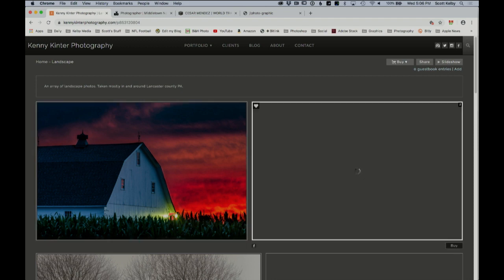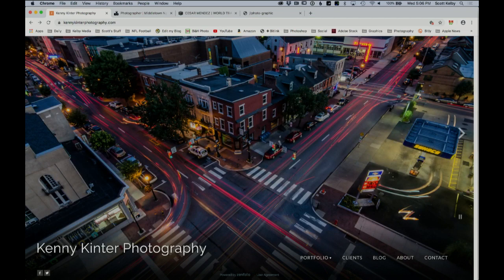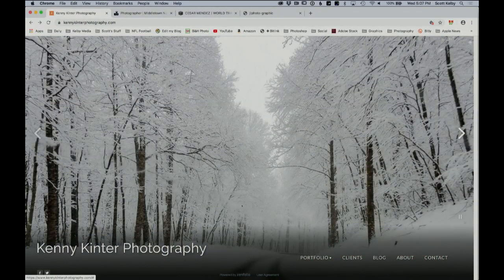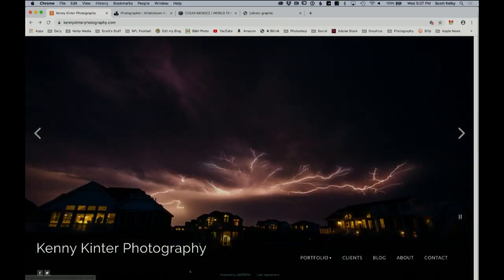So once we get into this part, I'm not as crazy about it as where we started, which is this wonderful start. Ooh, look, a different picture. Now it looks like it falls apart once I get into the portfolio. It looks like a very slow running slideshow because I saw a pause button. Let's see if it changes if we wait long enough. We're going to wait another 12 minutes. Okay, I was wrong. There is a pause button. I think it's every time you click on it. It could also be set for like a minute. That's me clicking. All right.